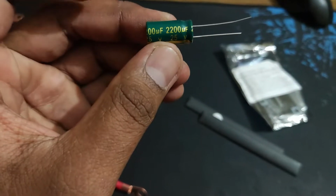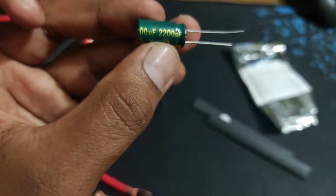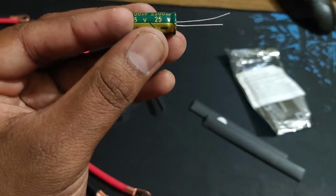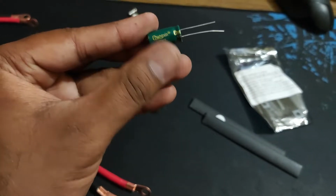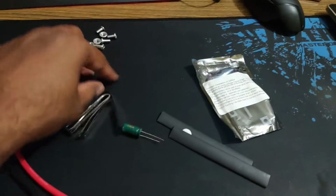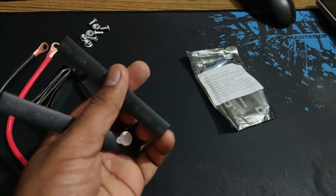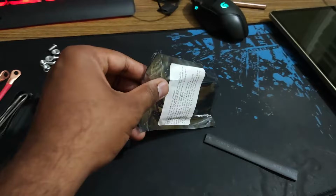Let me read out the ratings. It's okay, 20 to 100 microfarad. Okay, capacitor voltage is 25 volts, and what is this? Okay, and this is the normal buzzer, and there you go. Oh, I forgot the main thing.